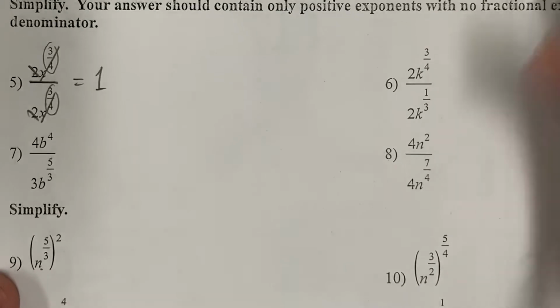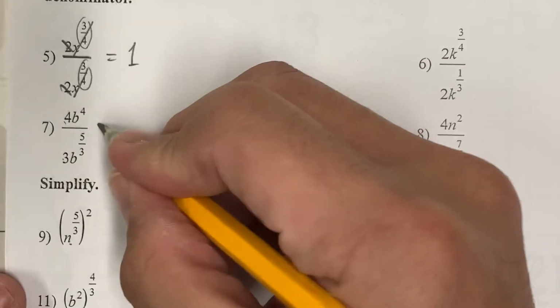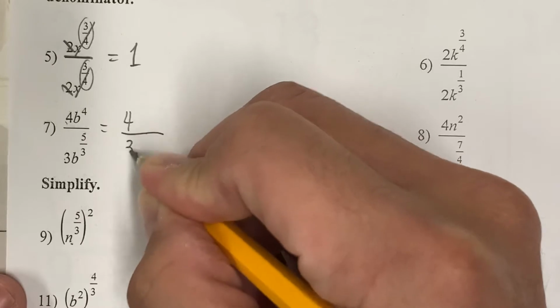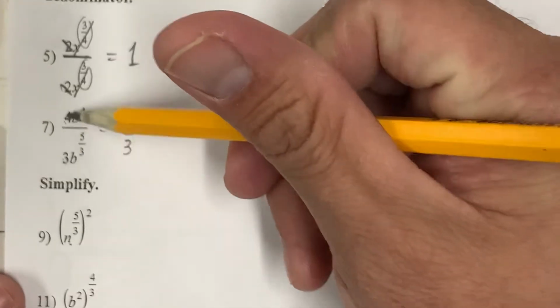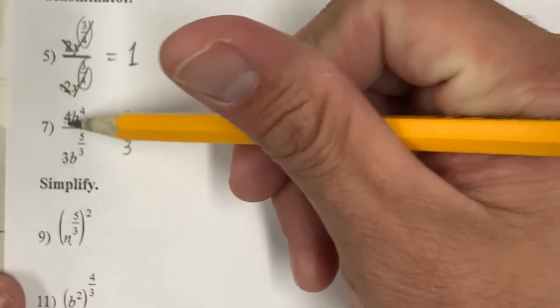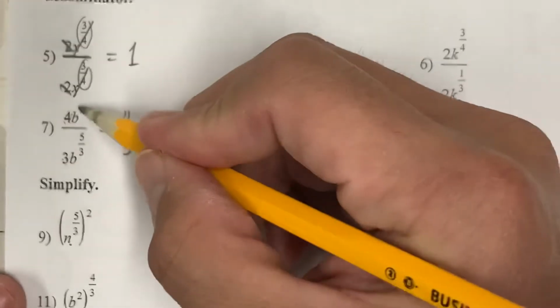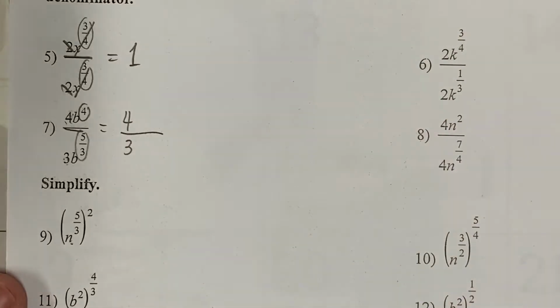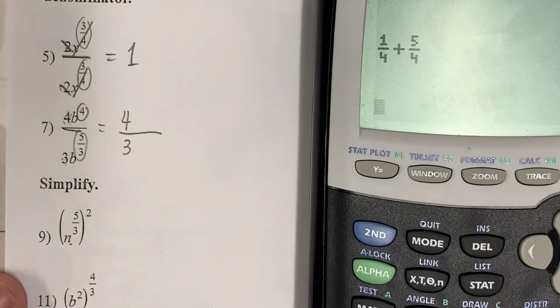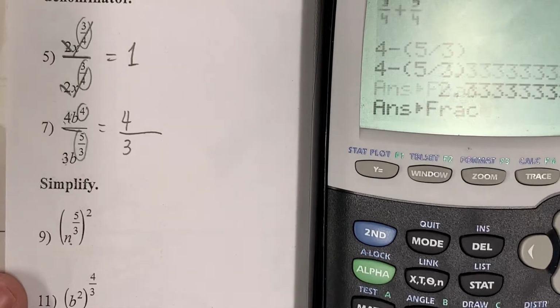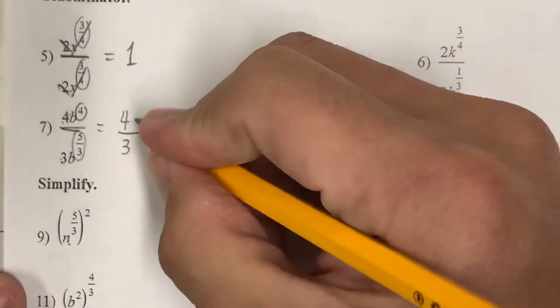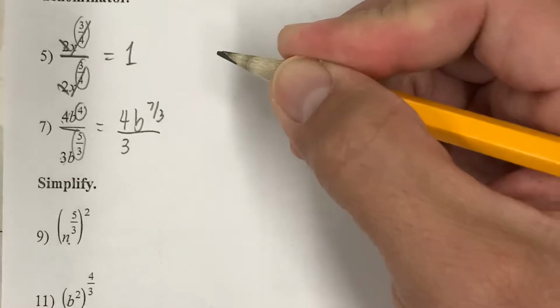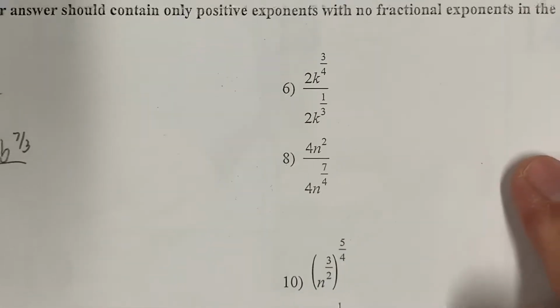For number 7, 4 divided by 3, you cannot divide them. So leave it 4/3. Again, a common mistake of the students. They will subtract this one. You don't subtract this because they are not exponents. They are coefficients. What you can subtract because you're dividing is the 4 and 5/3 because they are exponents. So 4 minus parenthesis 5 divided by 3, close. That gives me math frac 7 over 3. So B is 7/3.